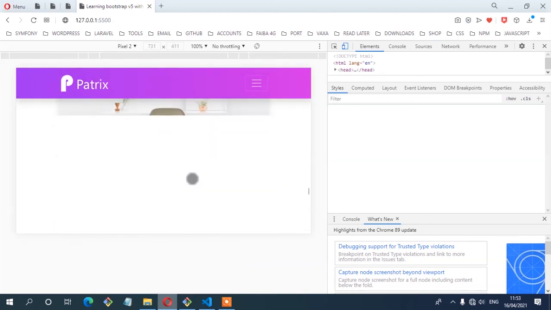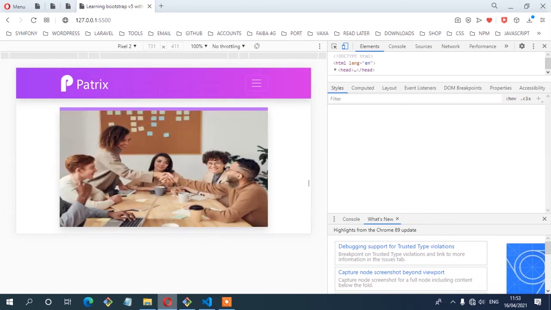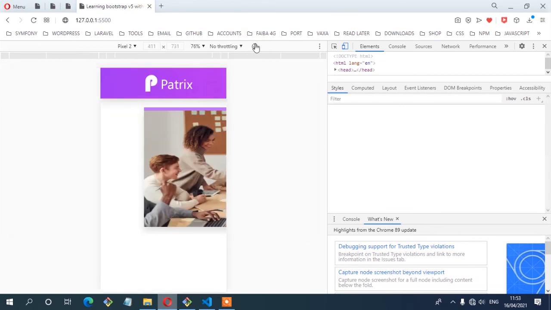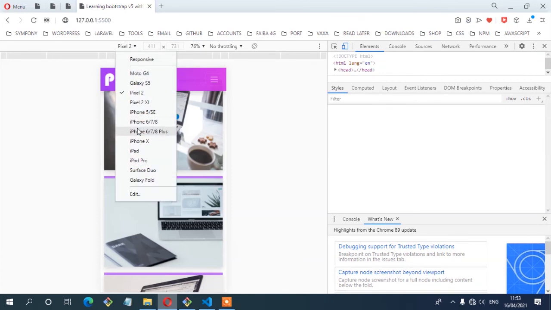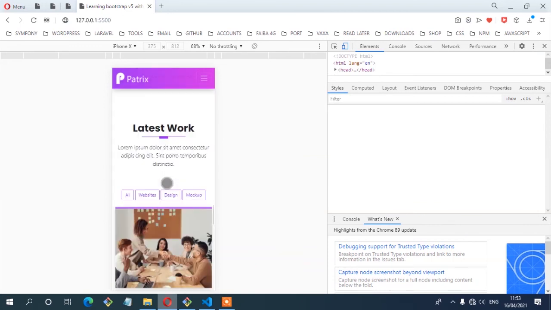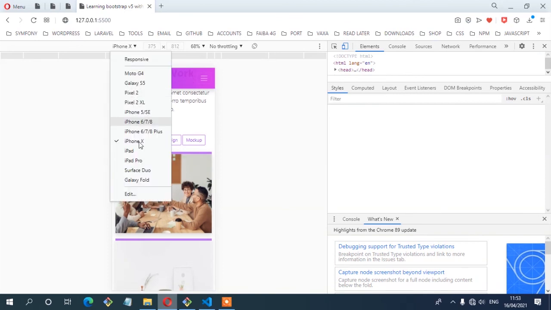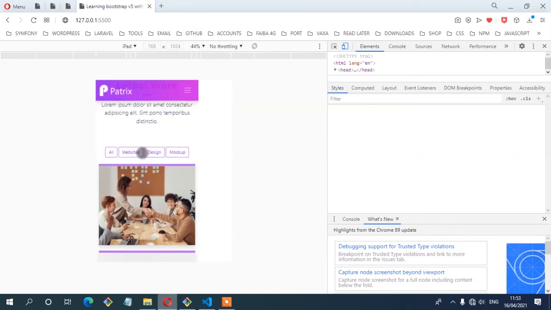And again, you can see now the content is fitting nicely on that screen size. So let me go to iPhone X. Again, this one is a small device. You can see the content is also fitting nicely. So with that, our section now is fully responsive and we are ready to move to the next step.